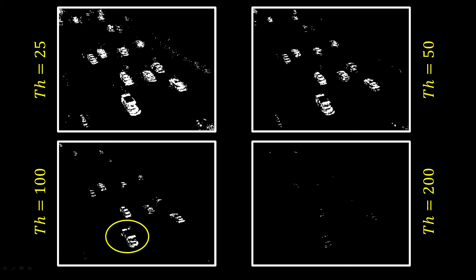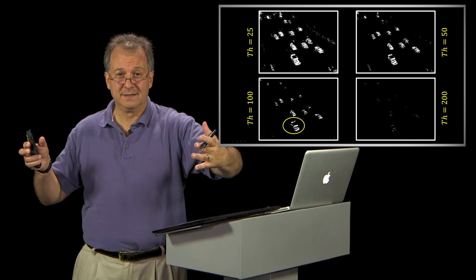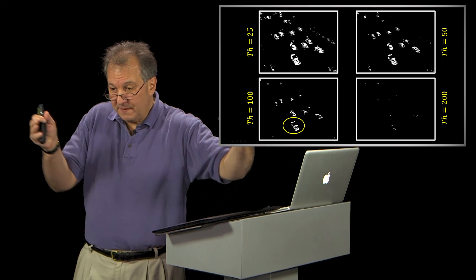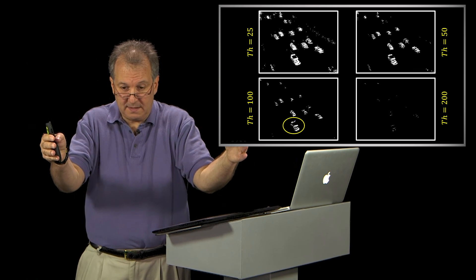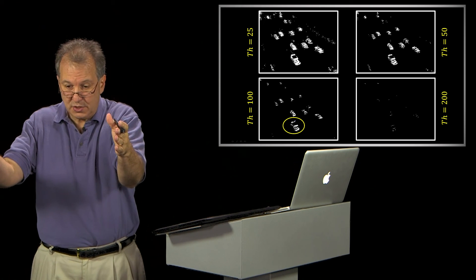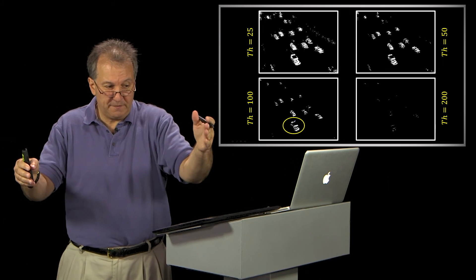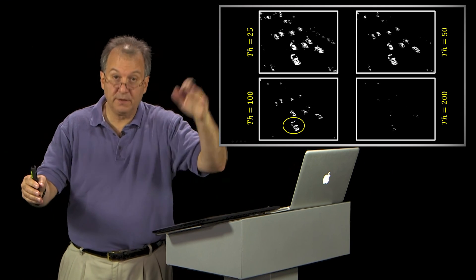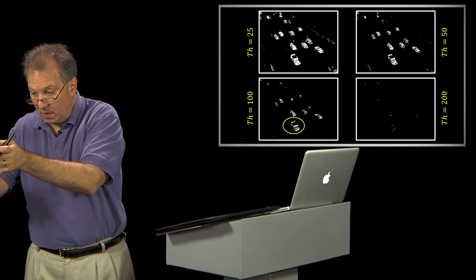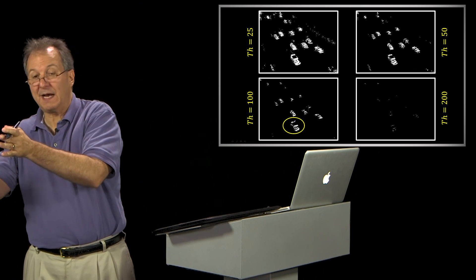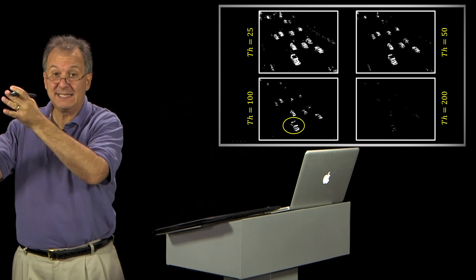Well, the top of the van was just white. Just plain white. So the van top's here, and then the next frame, it's moved there. The part where the van was, and now you can see the road behind it, that's a difference. And the part that was road, or the windshield, and now the top of the van there, you can see that, that's a difference.